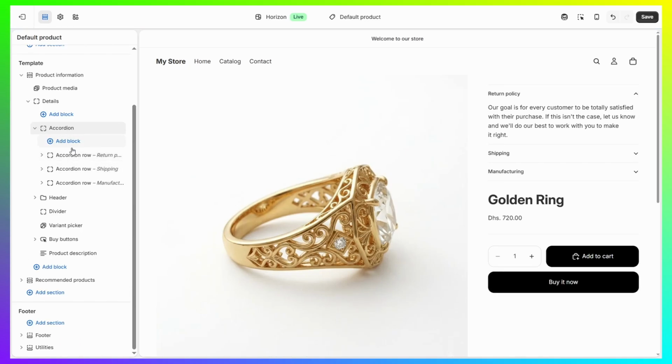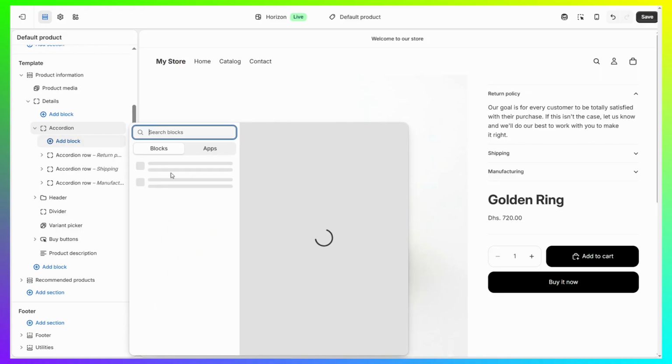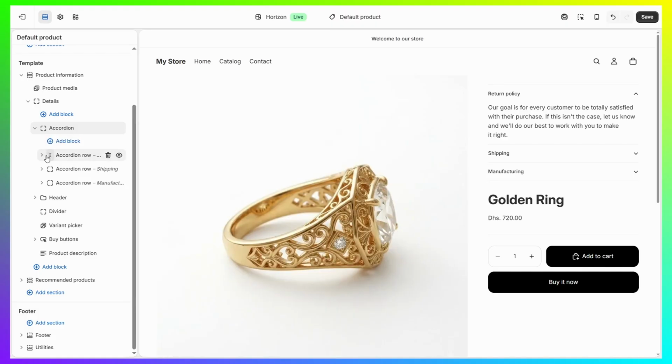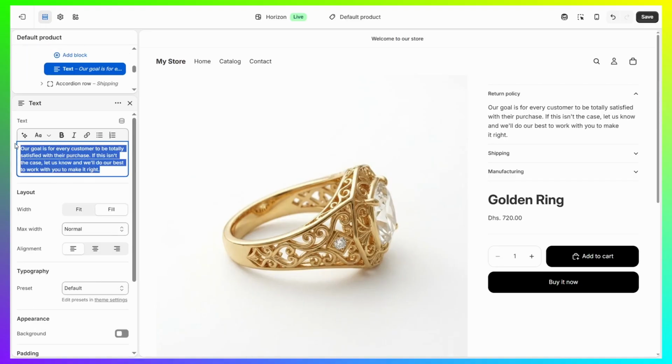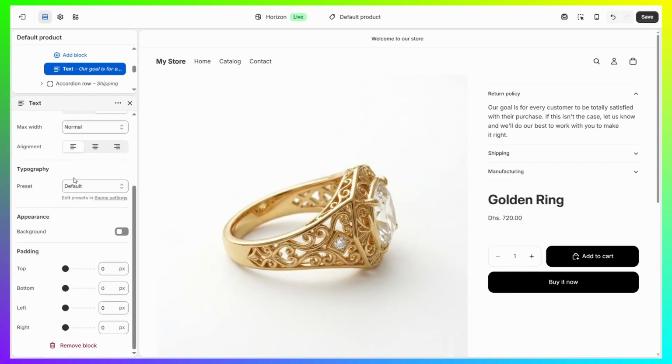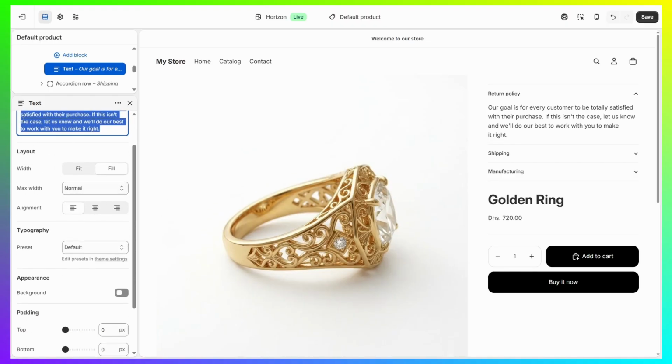But then underneath it, you're going to be able to find each individual tab. And you can even add more tabs by clicking on add block right underneath the main one. And you're going to be able to add a new row. So each row is going to also contain a text block. And you can obviously just adjust the text from it, as you can see. And we also have the different layout options for the text and so on. So you have basically whatever you want to adjust for the text here.